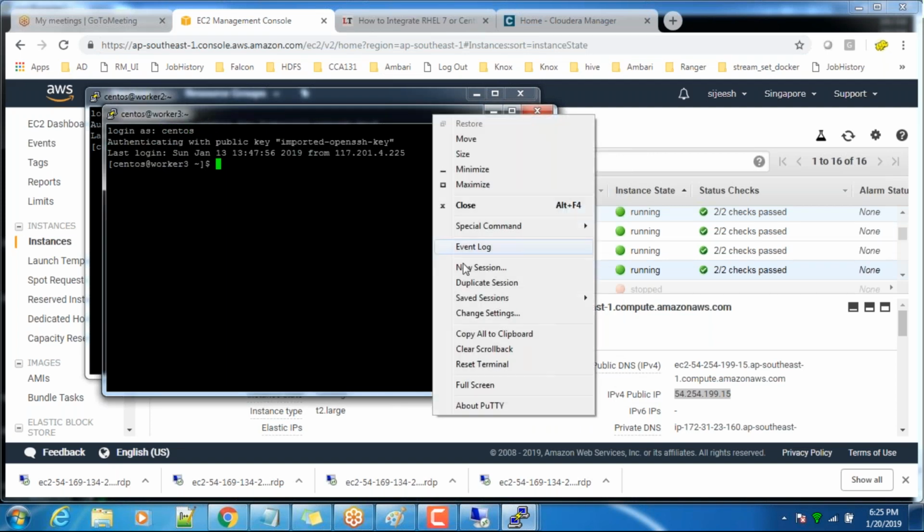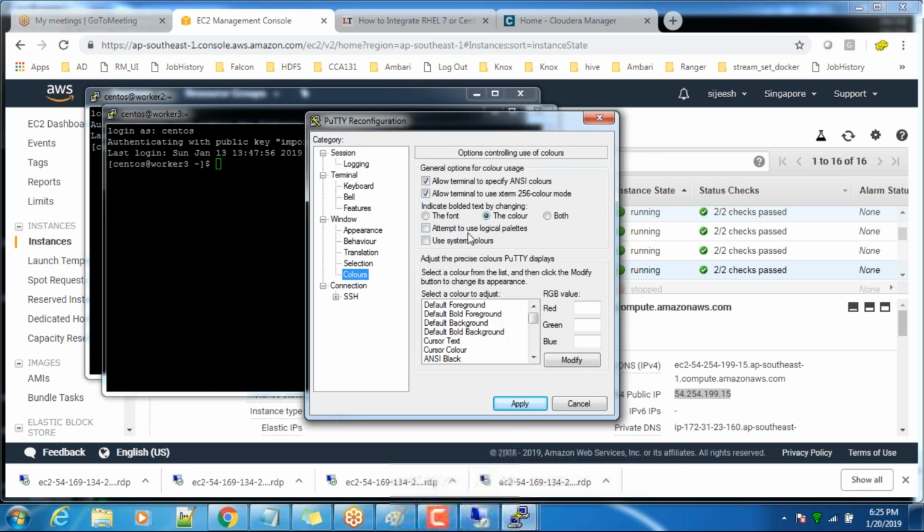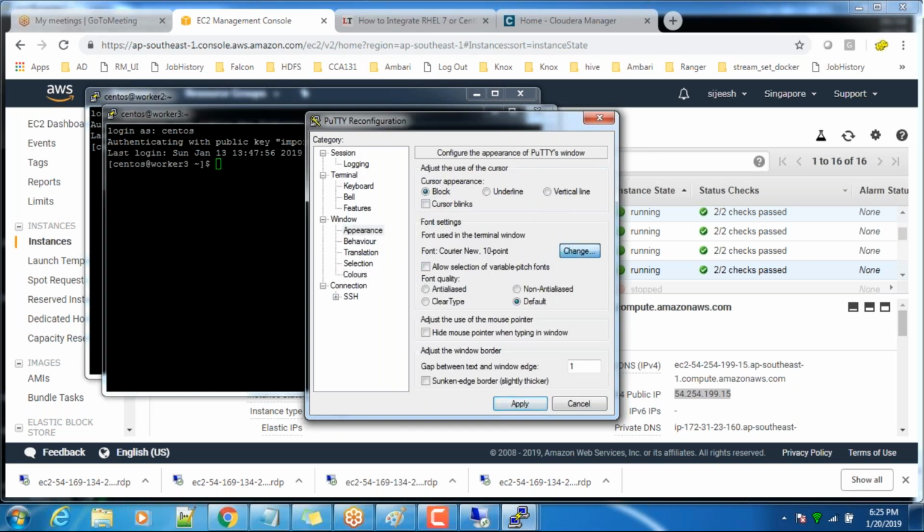Okay, so let me increase this font size and change the color.